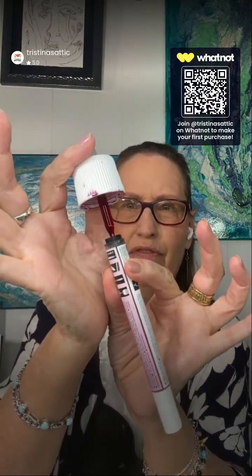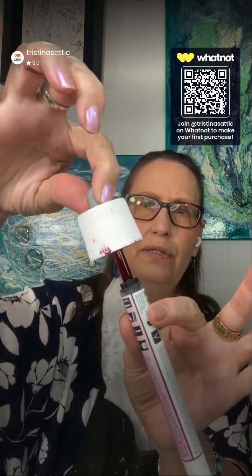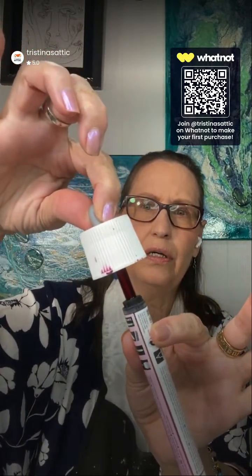Do you see how the tip of that, right? It narrows at the tip. So I can take this color into this marker and shove. I'm going to hold this pen firmly, and then I'm going to shove this top into there. You want it to click into place. You're going to feel it kind of go click. And then I'm going to slowly push on here.